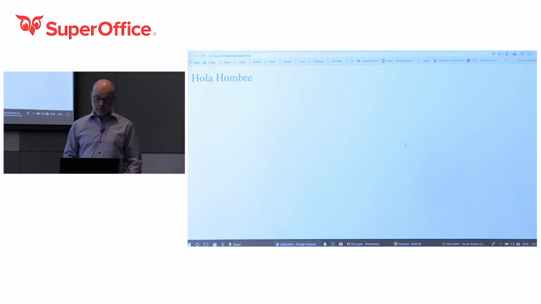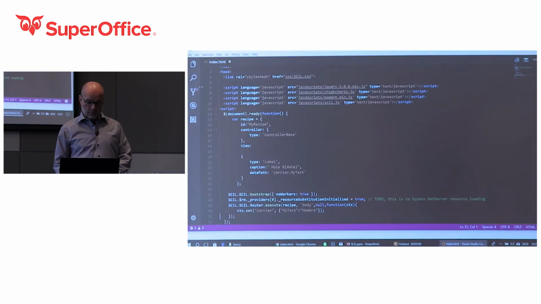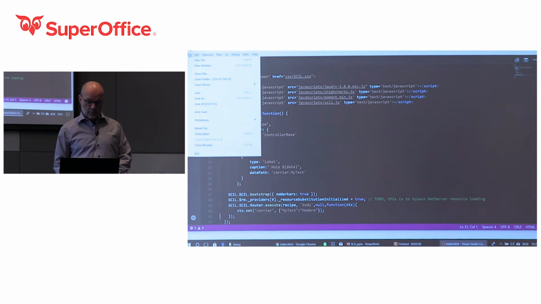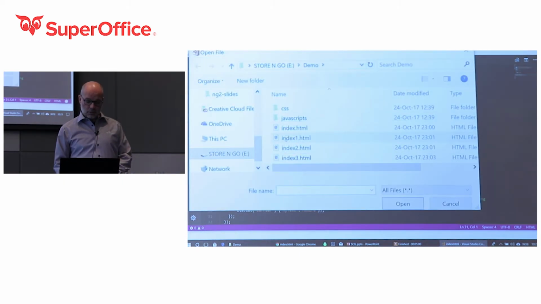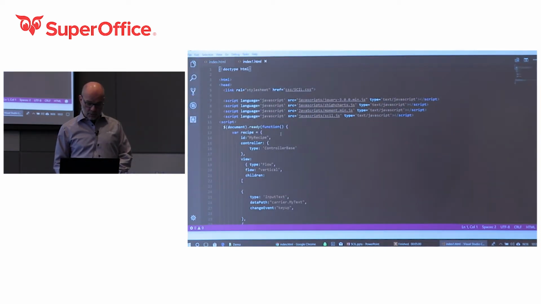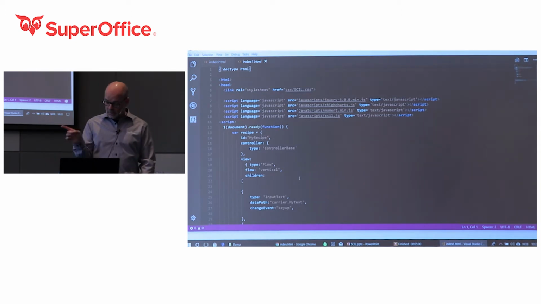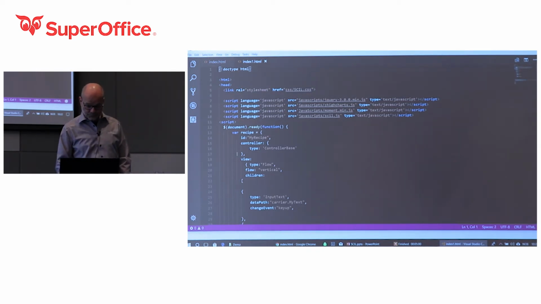So let's see if we have something slightly more advanced. I'm not going to steal Anders' thunder, but I'm going to show the next one, which explains the data binding stuff. Here it's the same thing.